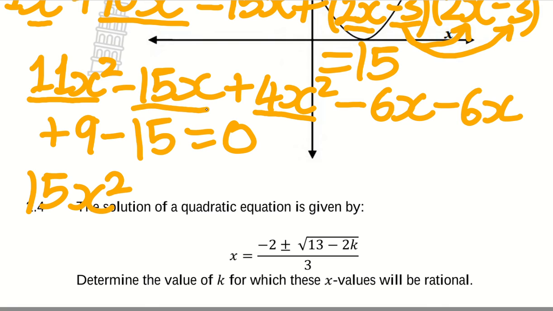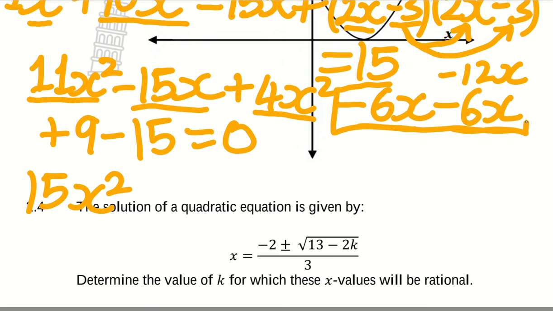Then more negative 15x, negative 6x, negative 6x. Oh, sorry, negative 15 here, not 5, sorry. So negative 6 minus 6. These ones you can just put on the calculator. You only put the coefficients. You say minus 15 minus 6 minus 6, then you put it all on the calculator at once. Well, first of all, negative 6 minus 6 will be negative 12, right? So it's going to be negative 12x here when we combine these two.